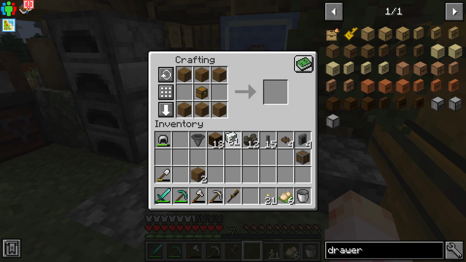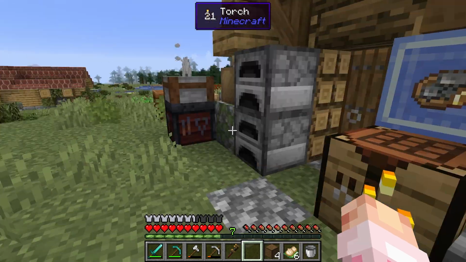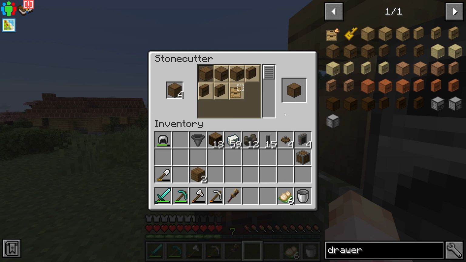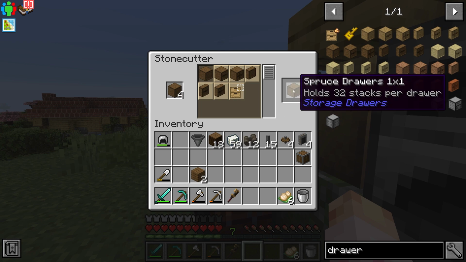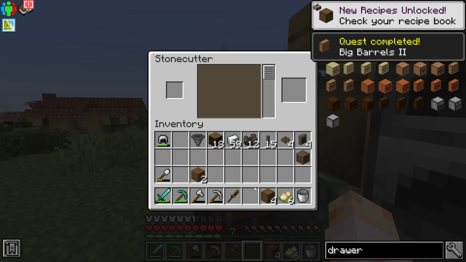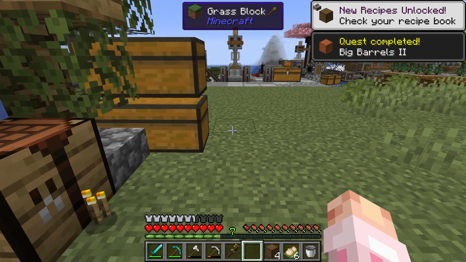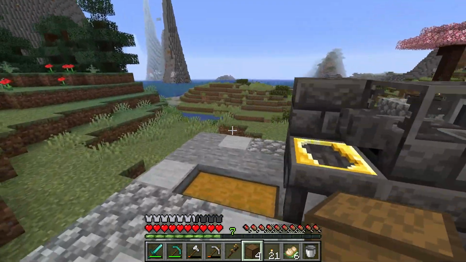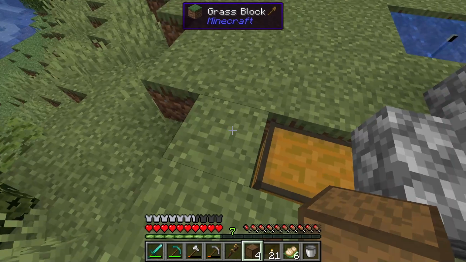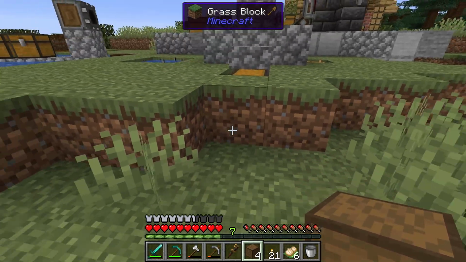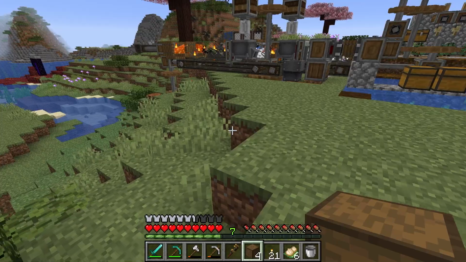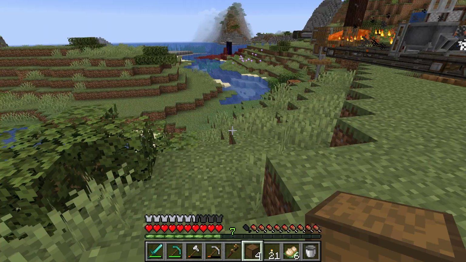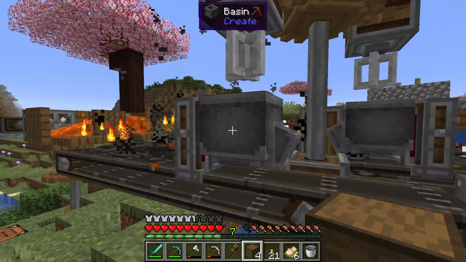So, super helpful suggestion. To make them in Above and Beyond, you make trim, and then you use stone cutting, which seems a little strange, but you use stone cutting to create these spruce drawers. Just like that. And now any chute or hopper that points into them will only be able to put one item in. And pretty much all we have to do now is take a conveyor belt here, take some funnels. I'll take funnels along the side for aesthetic reasons and just because I can. I think I have the funnels, yeah. And then filter it all into this basin.